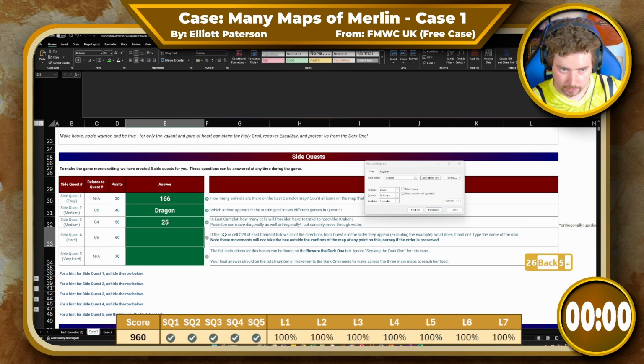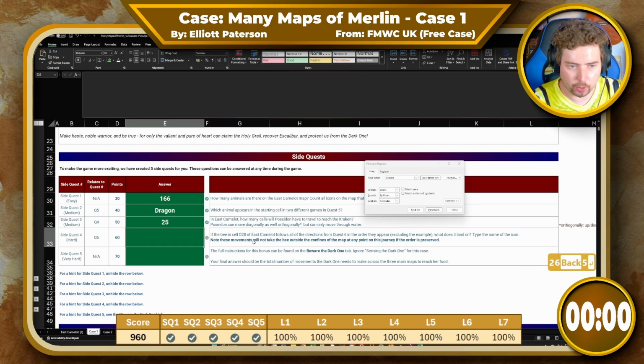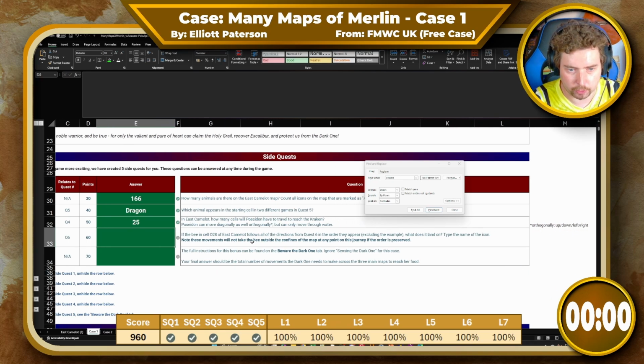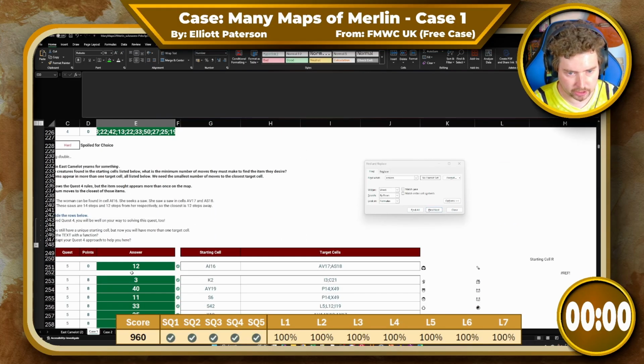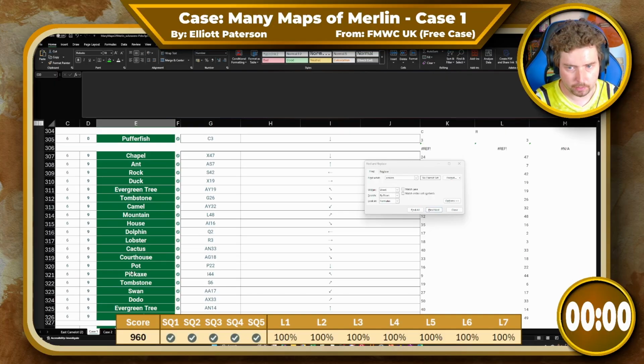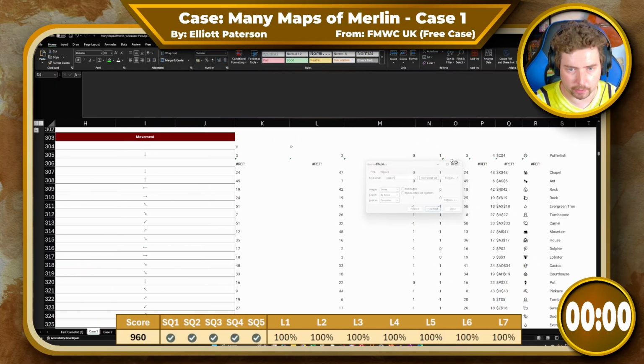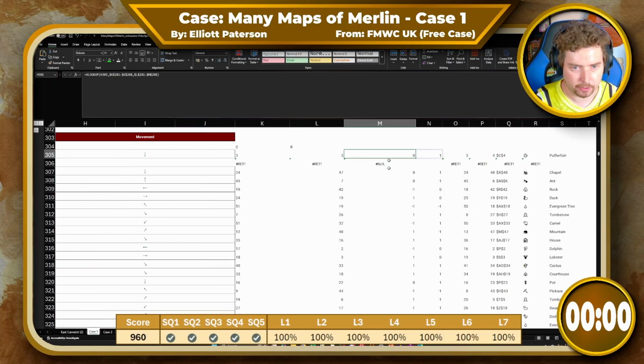Excellent. If the B in cell 028 of East Camelot follows all the directions from Quest 6 in the order they appear, excluding the example, what does it land on? Type the name of the icon. None of these movements will take the B outside the confines of the map. So let's go down to that level. We can see we've actually got all of our movements here that things are doing.